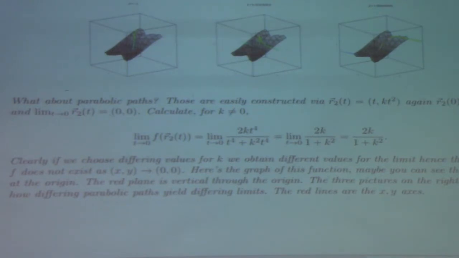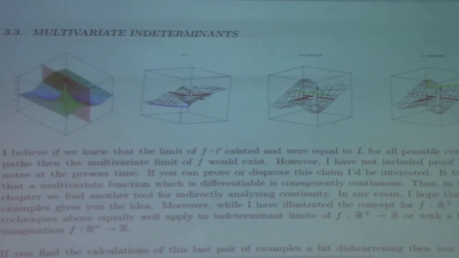And you can actually see that if you look at the graphs of this thing. That's what's next here. These are pictures of that same graph, and these are the traces of parabolic paths that go through the graph. Like this is one parabolic path, that's a different parabolic path. As you can see, this one goes to a negative value, that one goes to a positive value. So they don't all agree. The linear paths somehow conspire to go through the same point. But there's some kind of discontinuity in the graph at the limit point. But it's subtle.